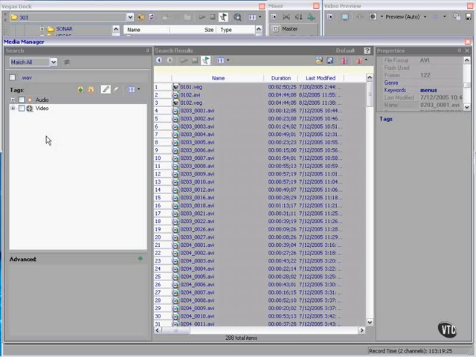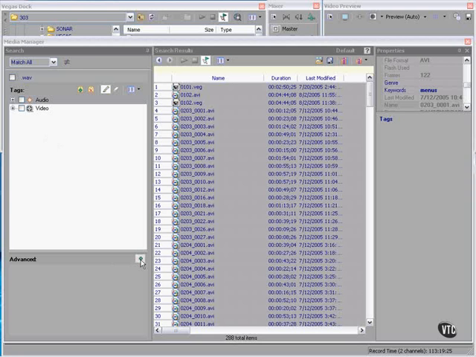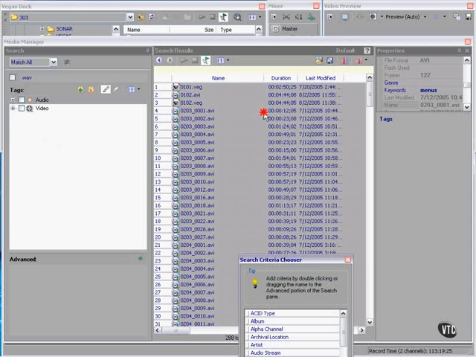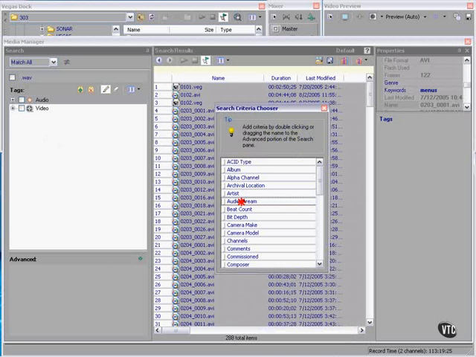This is the Tags section. We'll talk about tags in a moment. And this is the Advanced Query Building area, where we can add any criteria that are listed here. For example, the camera make that was used to shoot the video, the original date, title, tempo, video stream, width, year.